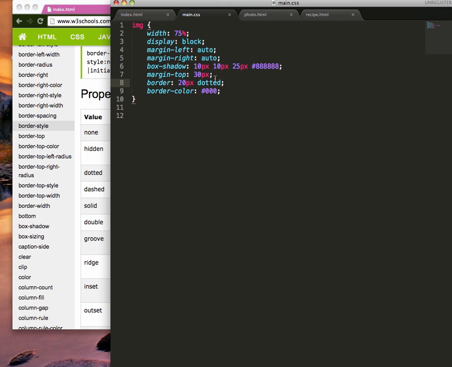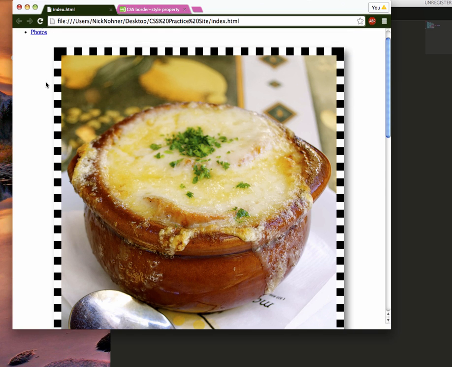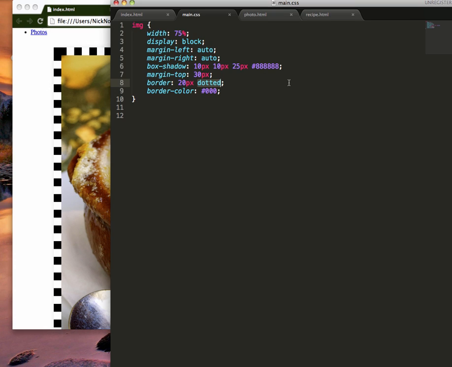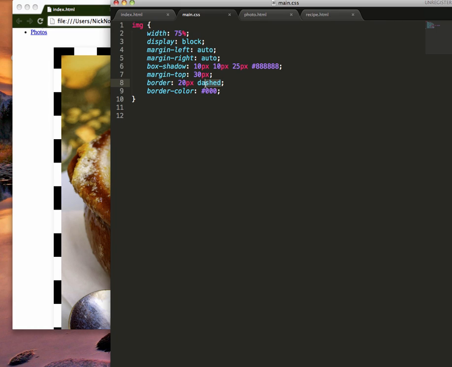Usually with CSS, especially with Sublime, Sublime's awesome for this. If it's blue or purple or red, it means you probably did a good job. If it's white, you probably did something wrong, like "dote", it's not really recognizing it as something. Dotted, now we're recognizing it as something. It's not always the case, but we'll see. So now that's dotted, and I think there's dashed and things like that. Dashed is kind of giving me headaches. I'm going to stick with solid.